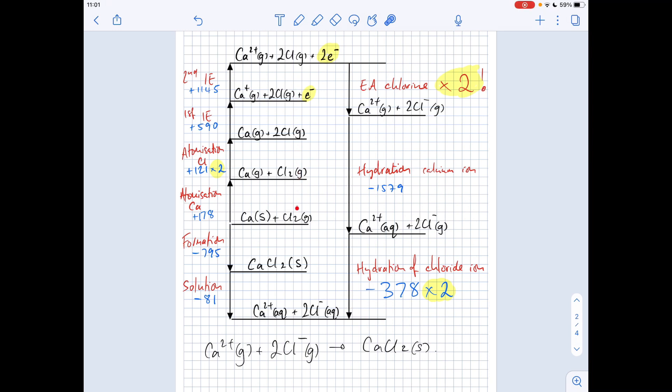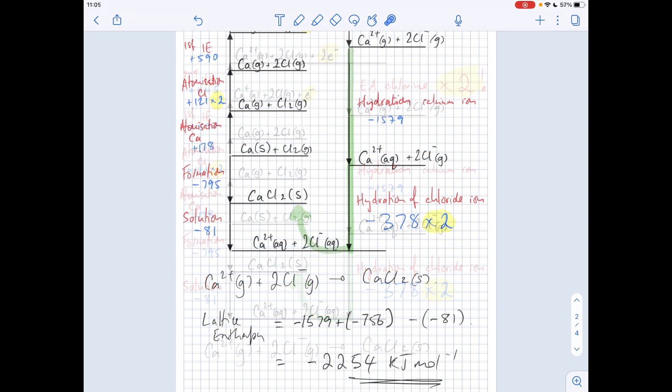There's two ways to do it. You can go around this way. Or you can go that way. I'm going to go this way because it involves less work, I suppose. So in terms of the route, you've basically got that enthalpy change there plus that enthalpy change there. But when we go this way, this arrow here is going in the wrong direction because our route goes from aqueous ions to the solid lattice, whereas this enthalpy change corresponds to the solid lattice to aqueous ions. So what we're going to do is add that to that, but then subtract that one. So we'll just run through the numbers now.